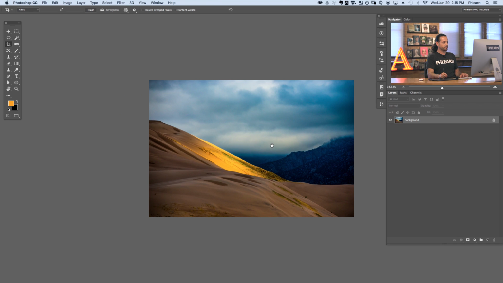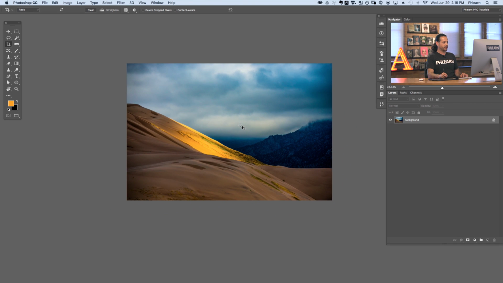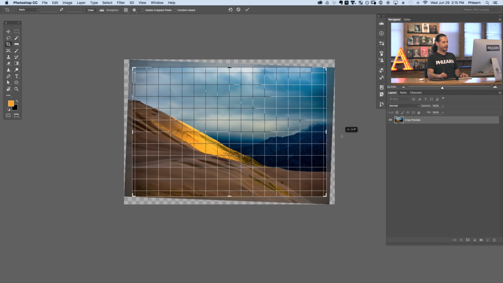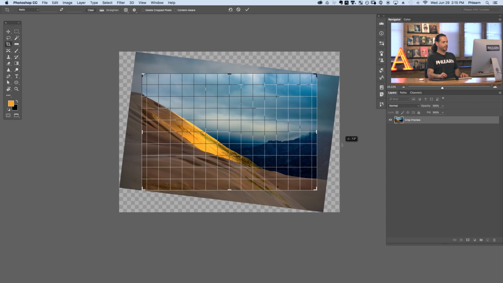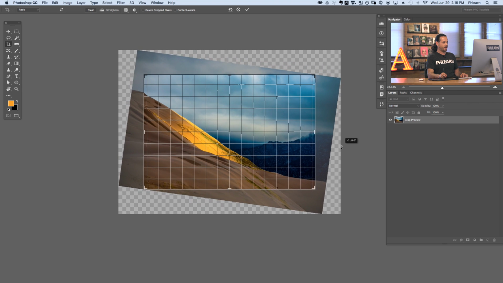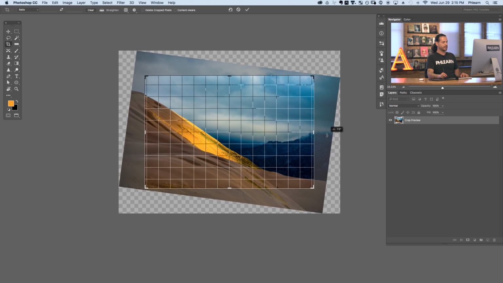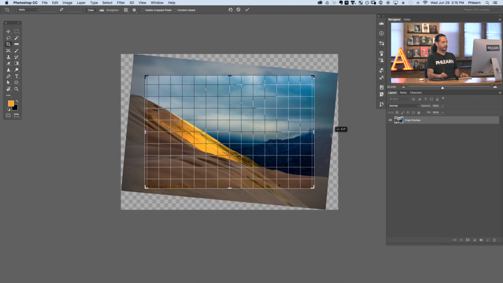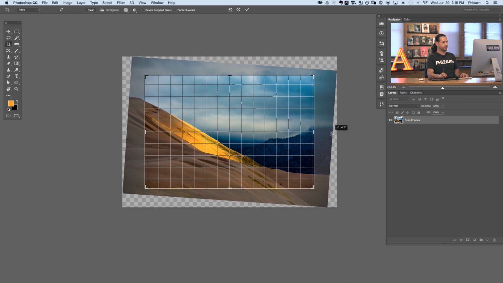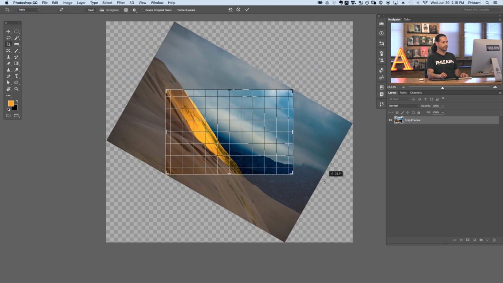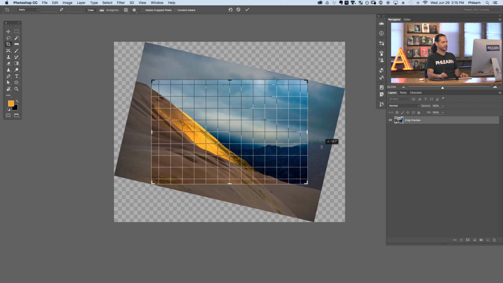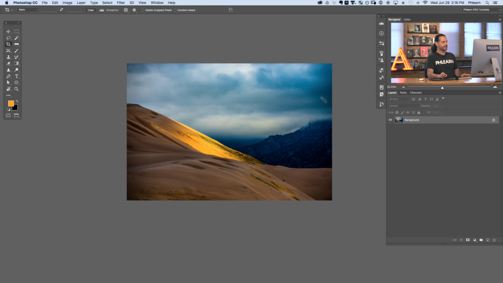Okay, now you can also rotate using the crop tool. So simply click here on your document and then go out to your edge here. You're gonna see I've got a rotate arrow and I can click and rotate that out. Now you're gonna see as I rotate, Photoshop is automatically cropping out parts of my image. Okay, so you can see I'm gonna click there and I have less visible from my image, but you can see in order to get that, I've had to cut quite a bit out of my actual photo. Okay, as I continue to rotate, you're gonna see my crop actually gets smaller and smaller and smaller. Okay, I'm gonna hit escape there.